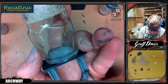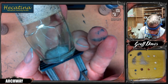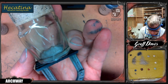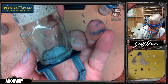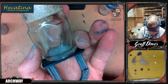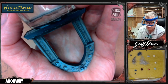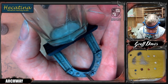Put some dabs and dots and blobs in there, wherever I feel like I want a little bit more shadow. Really focusing this in on that rougher, more damaged looking stone. And it's okay if these are bigger. When we go to do the lighter colored stippling on top, we can make smaller dots. And the combination of those big dots and little dots is going to give us an interesting texture variety.